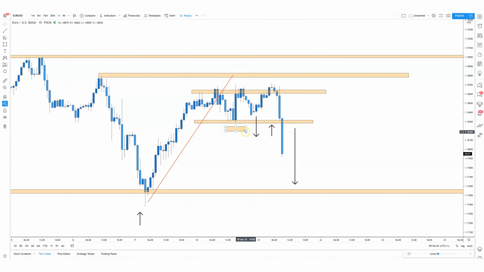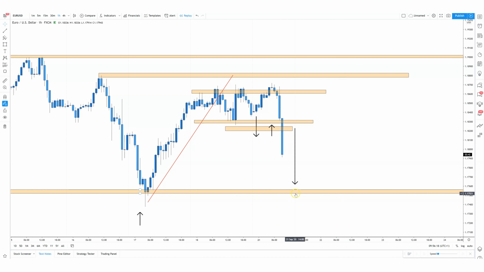So those that had their stop losses below this level for these buying opportunities, hopefully a lot of buyers would have got out here. If not, as you can see, they would have been absolutely obliterated. And we did call this yesterday, and that's exactly what's happened. In terms of plans moving forward, that's really down to you now.